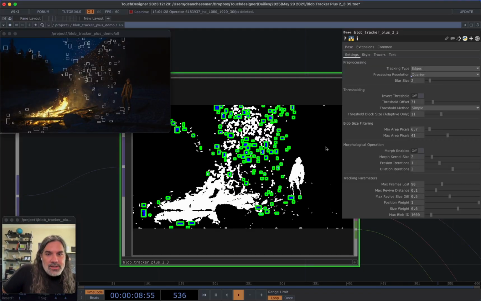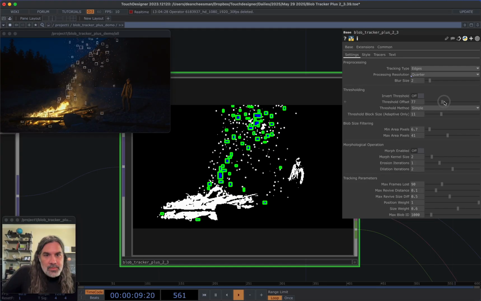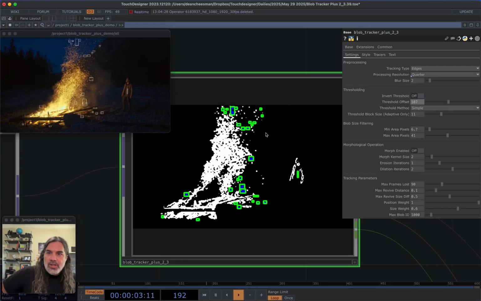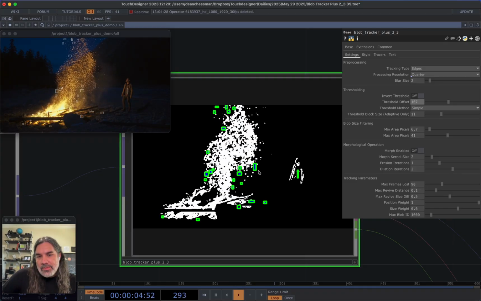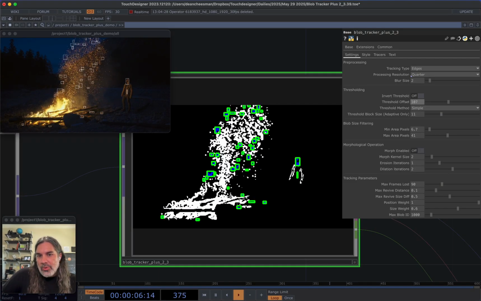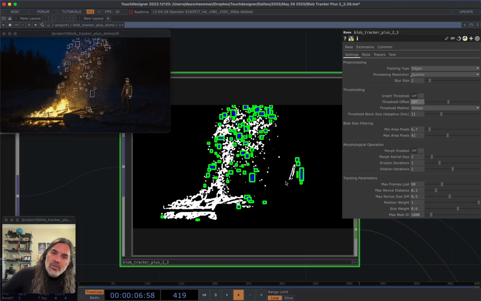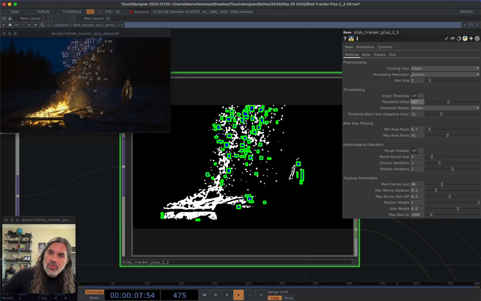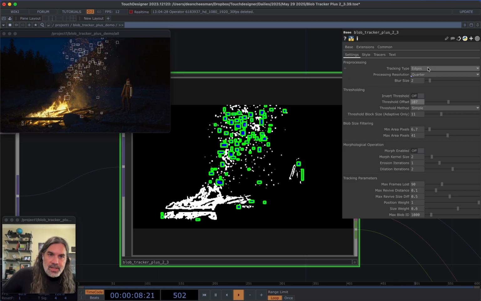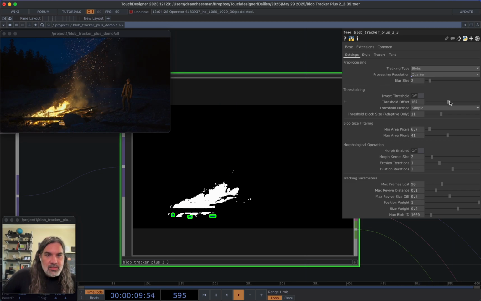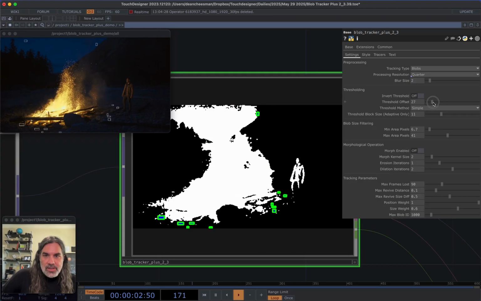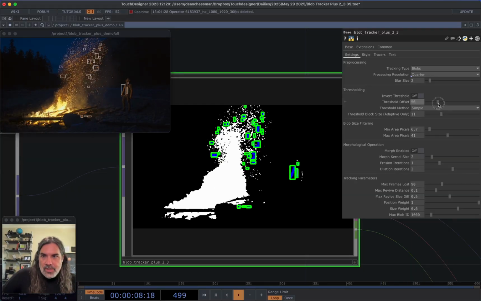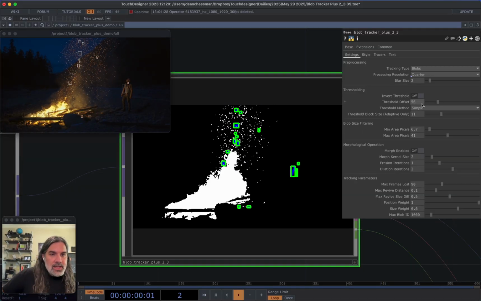And then the new one that I've added is this edge tracking. I'm going to adjust my thresholds a bit here to make it not slow down so much. I've added edge tracking because there've been times where using edges works out better for me, especially if there's a subtle color difference that I want to find. I've just added this edge as a new one. I'm going to go back to blob because for this particular video, I like the regular blob tracker.